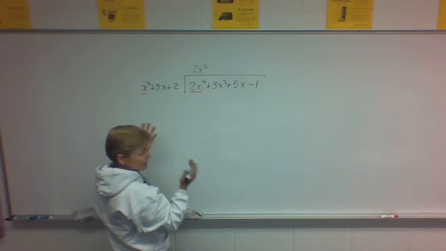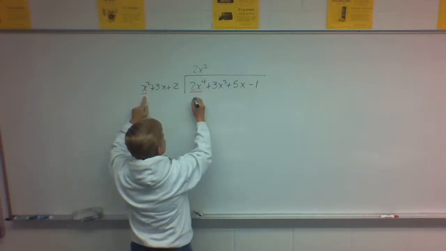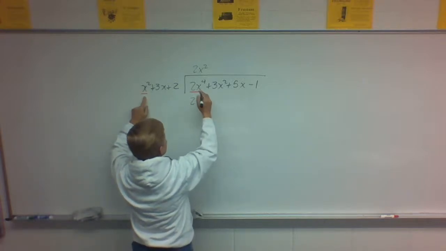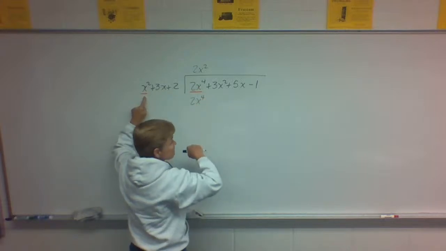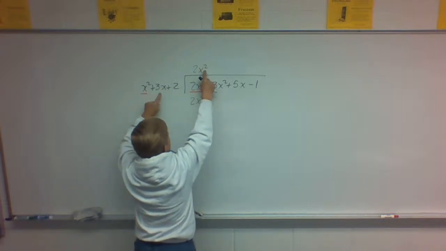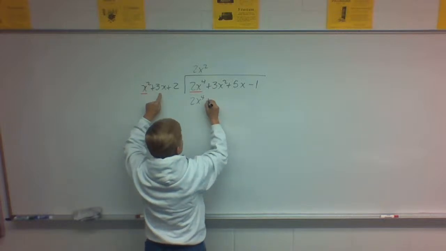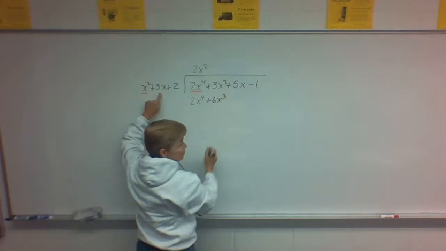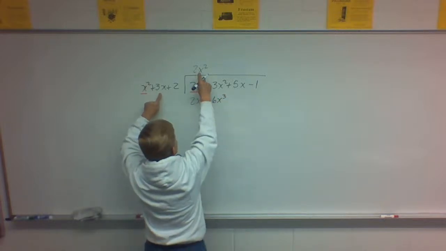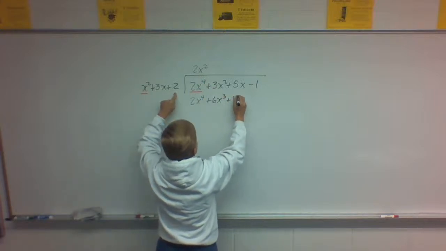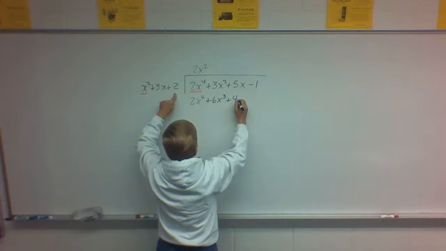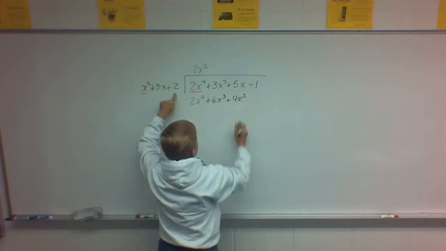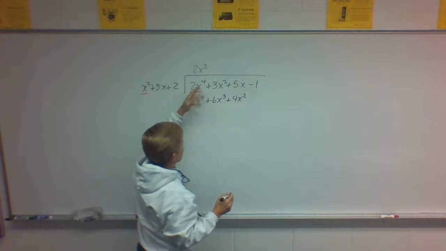And it's going to be, since it's a distribution, 2x to the fourth. And it had better be 2x to the fourth, otherwise you made the wrong choice. Those two better match up. Then we take the 2x times that part, and that's going to be plus 6x cubed. You following? And then you take the 2x squared times 2, and you get plus 4x squared. Did I do something wrong here? If I put 4x squared here, can you see that if I were to put this together, these are not going to combine?